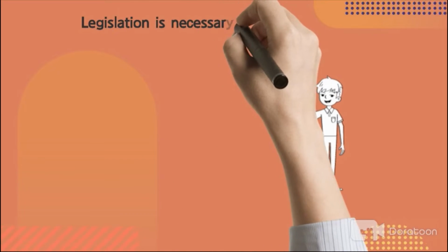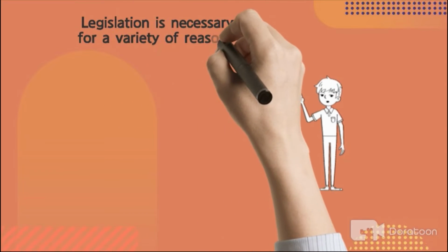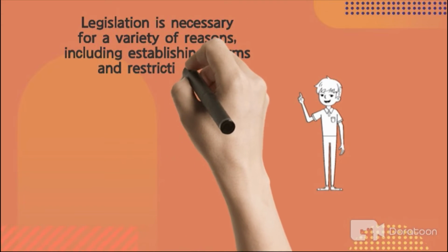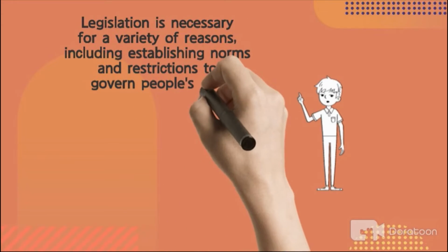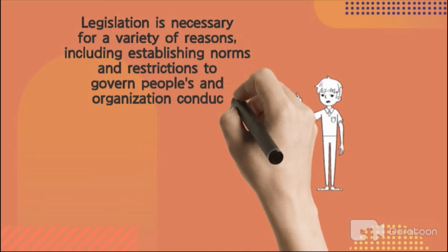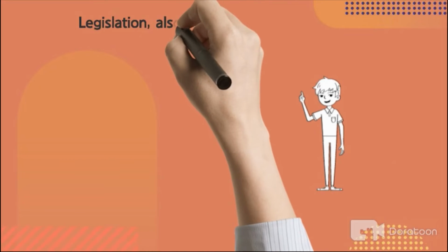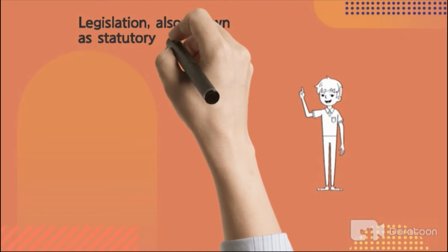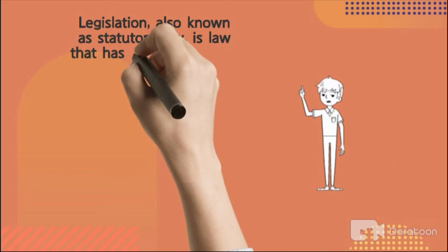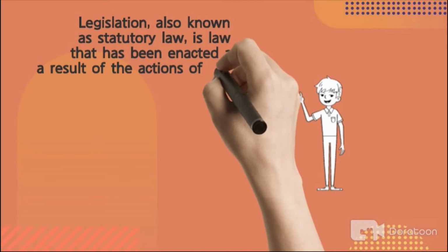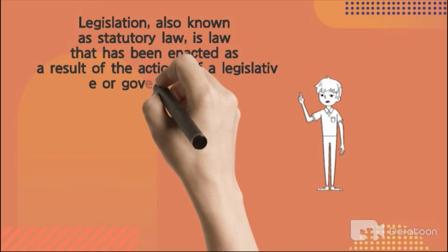Legislation is necessary for a variety of reasons, including establishing norms and laws to govern people and organization conduct in both the public and private realm. Legislation, also known as statutory law, is law that has been enacted as a result of the action of a legislative or governing body.